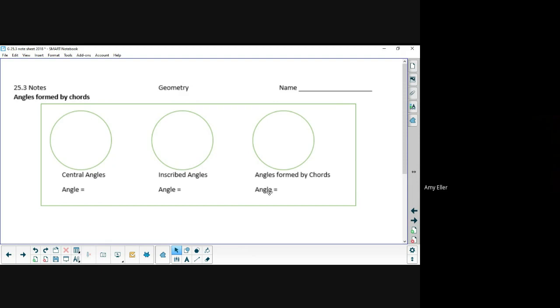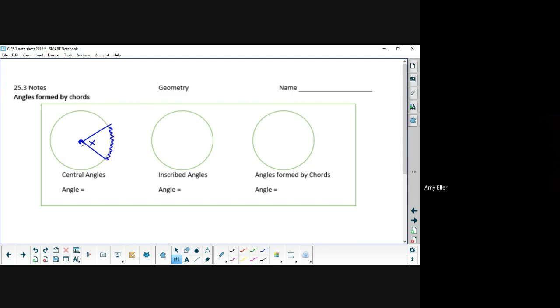All right, so hopefully we know the first two. A central angle, it's kind of in the title, the vertex is at the center. When I go to draw my angle, the vertex is at the center. Maybe I'll draw this one today. Sometimes I put an X where my angle is. That angle creates this arc.